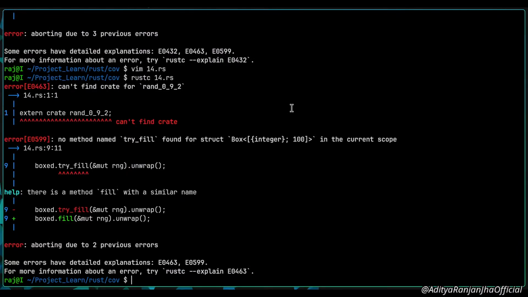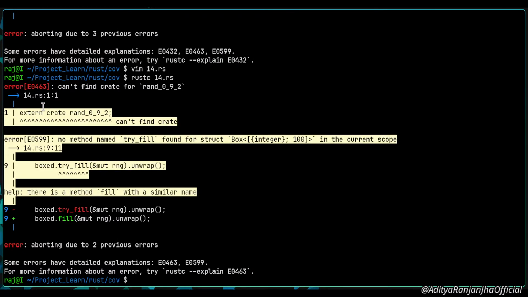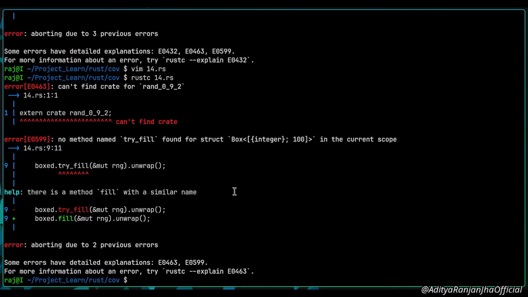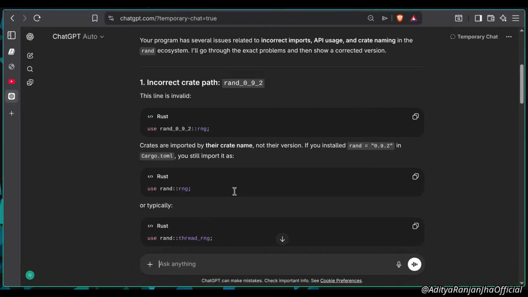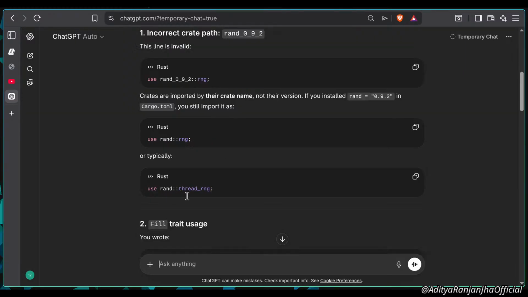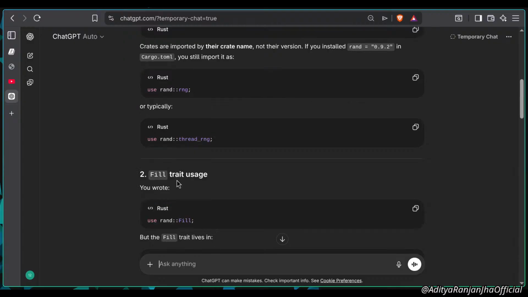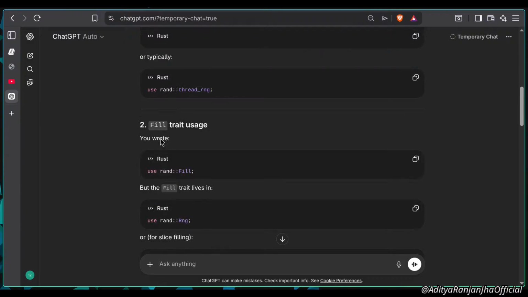So first of all, you can't do something like this because you have to create a cargo.toml. And for that, you have to create a cargo new project, and we are not doing that. So let's just remove this 14.rs, right? And then it says, or typically use, so yeah, it sort of figured out all these problems.